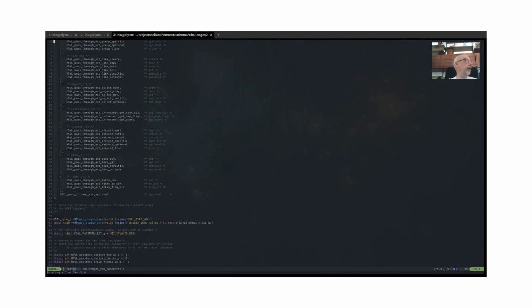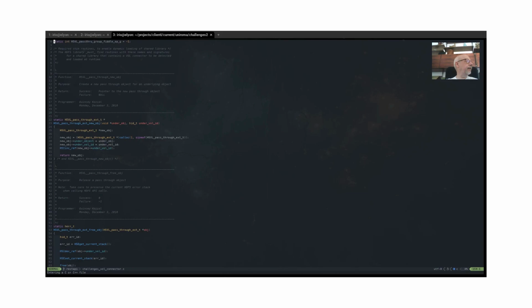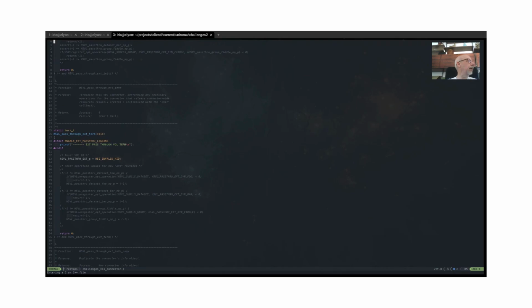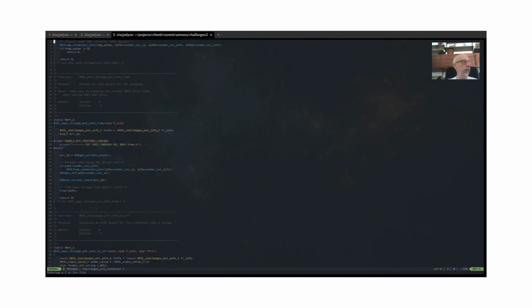As I said, we implemented just some of these, and the ones that we are interested in are mainly the ones accessing the attributes. Attribute is the name that HDF5 gives to metadata. So you can attach attributes to the objects within HDF5, and that will be the actual metadata attached to the objects.